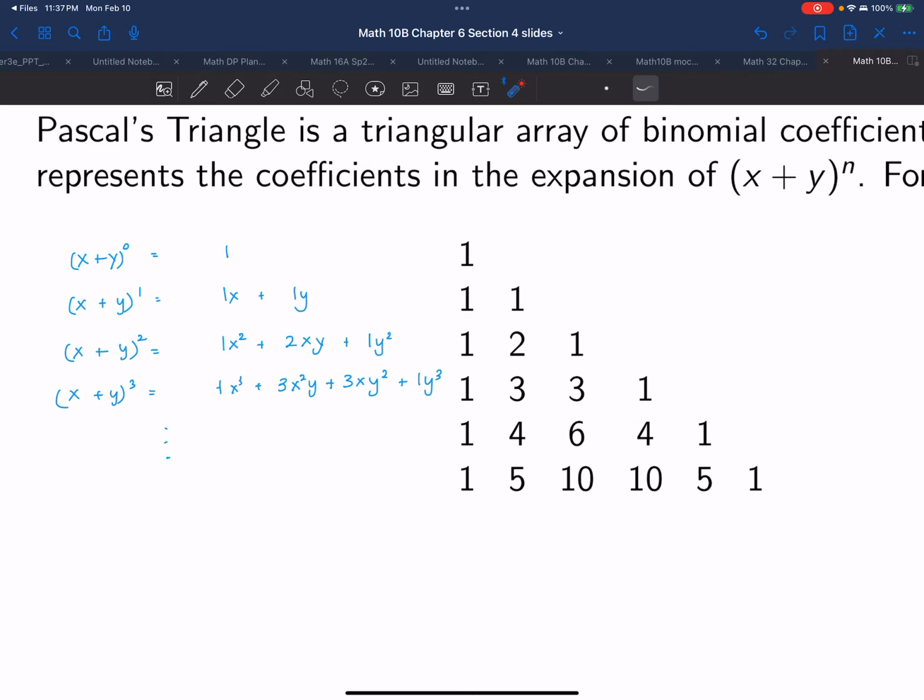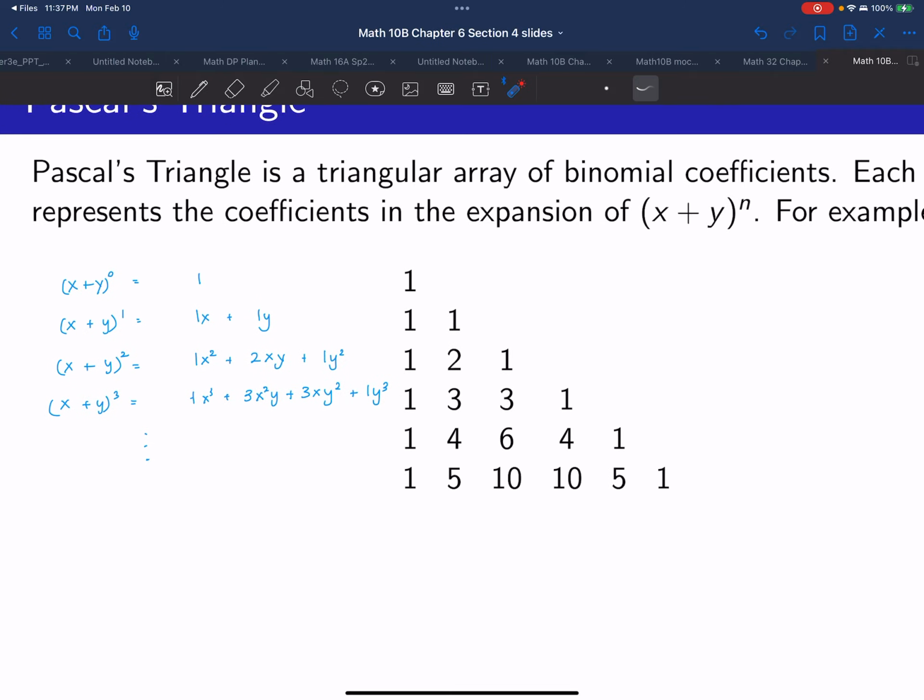The thing to notice about Pascal's triangle is that the way you get the next row is by adding directly above and to the left. So to get this number here, it's going to be 5 plus 1, which is 6. To get this number here, I'm going to get 15 because I'm going to add 20, 15, 6, and then a 1, right? And it goes on and on forever.